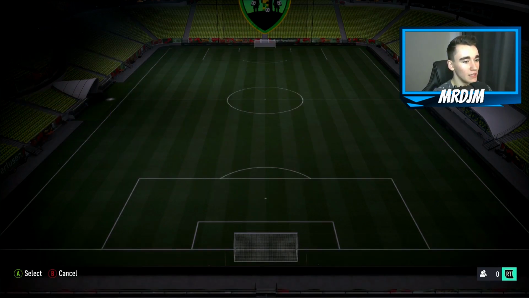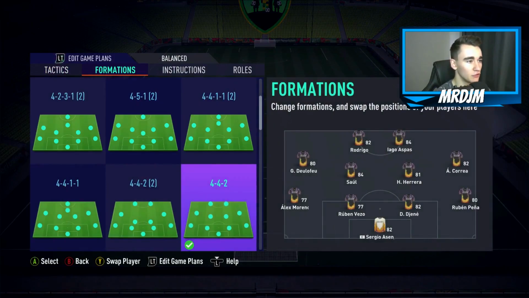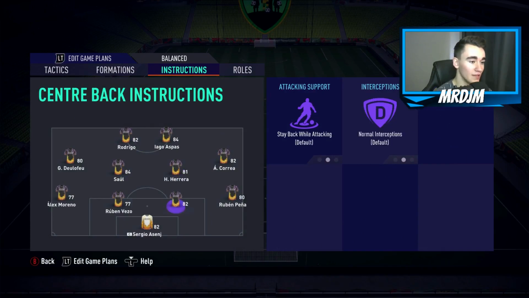So I will show you guys the custom tactics. Of course, the actual custom tactics are the same as the previous side, so we'll skip straight to the player instructions. And the only thing I changed, both the central midfielders, again, stay back while attacking, stay on the edge of the box, of course, cover the centre, and again, I do tell both the fullbacks to stay back while attacking.